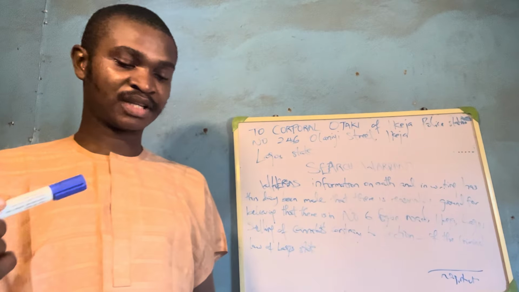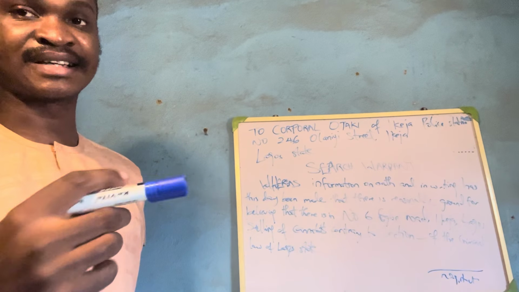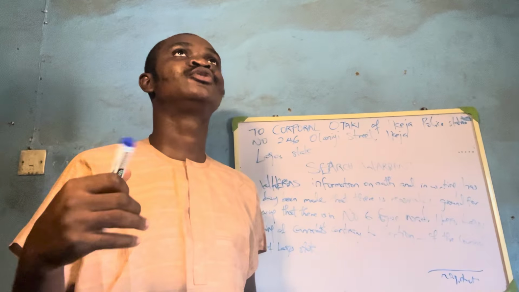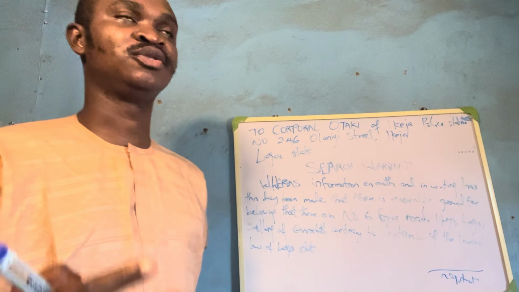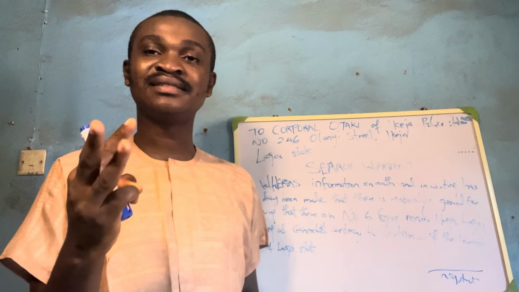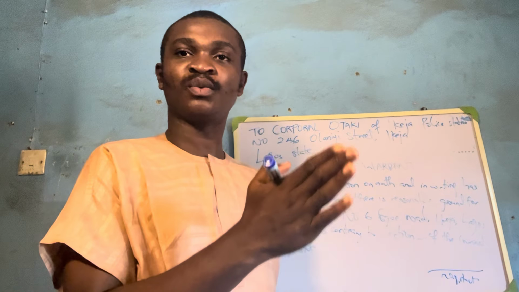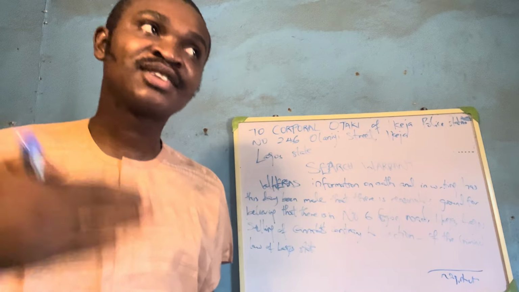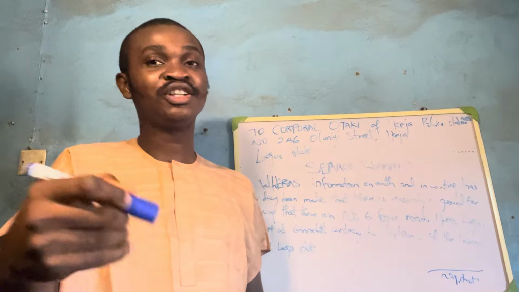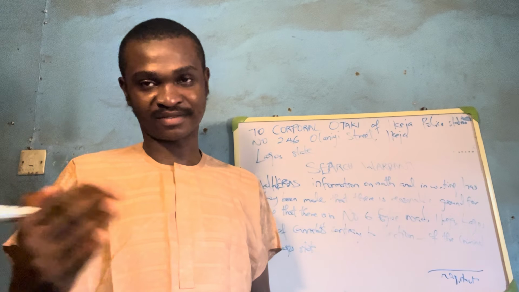Now you now say warrant for the apprehension of defendant at the first instance. Now why is this important? Warrant for apprehension at first instance. Is there any other instance where you can apprehend that is not at first instance? If you have read your arrest warrant well, you will see that arrest warrant is issued when the law provides for it, when the offense is very serious, and when the suspect disobeys a summons. So when you disobey a summons, they can issue an arrest warrant. The arrest warrant is different in writing from when they are just issuing it to you at first instance. So this one now is warrant for apprehension of defendant at first instance.